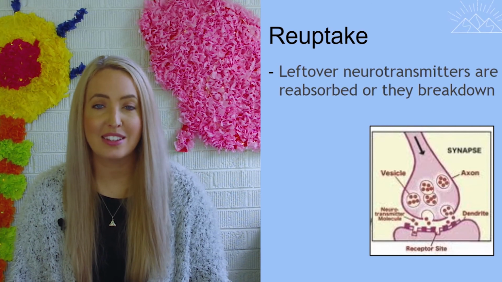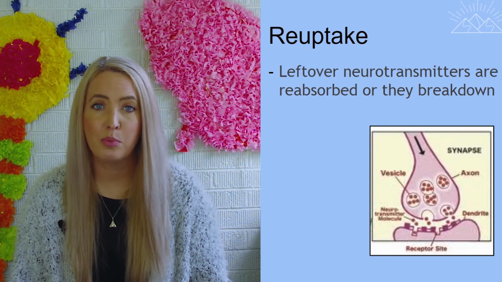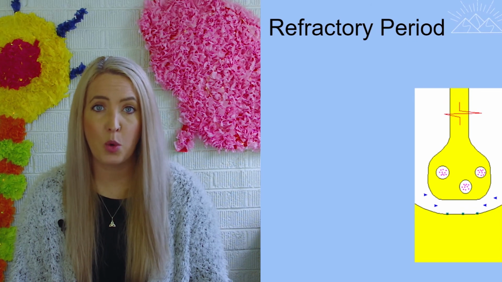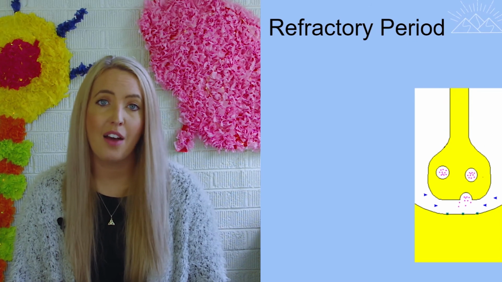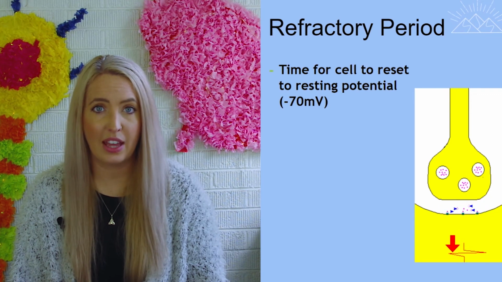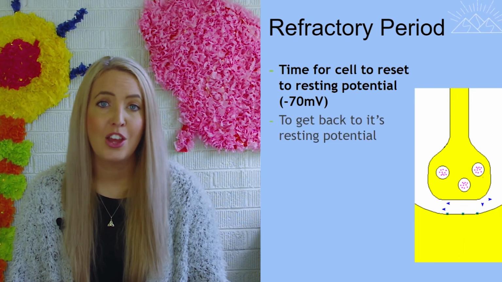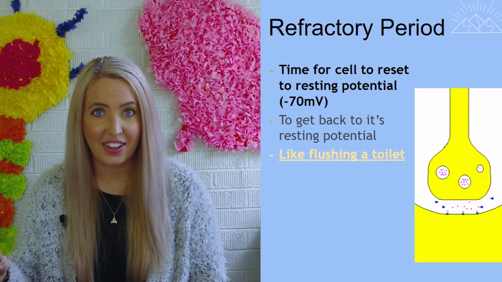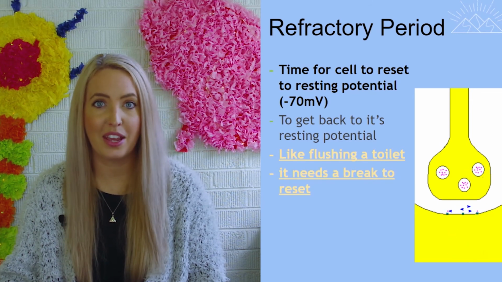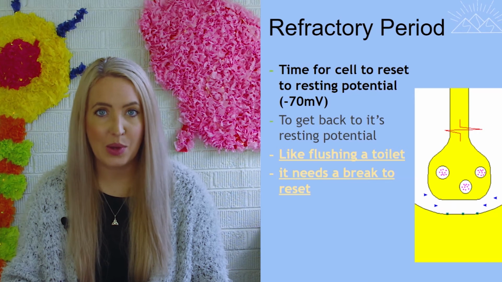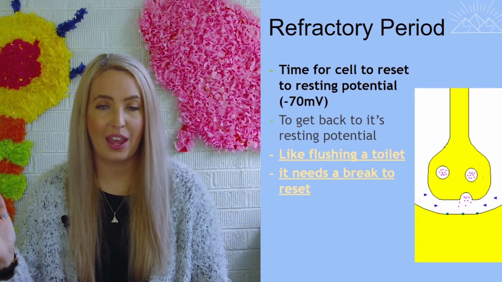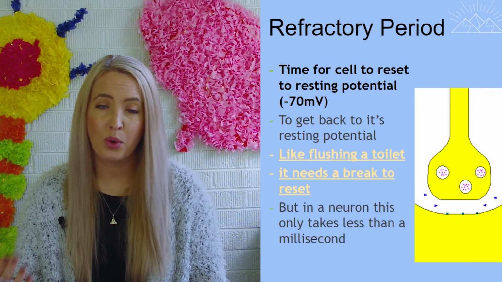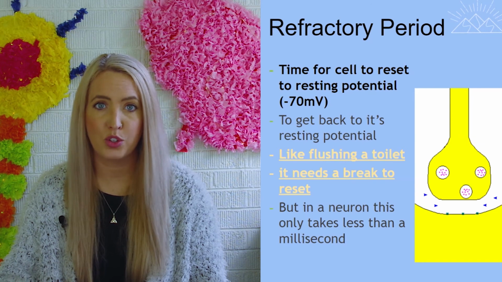And once the neurotransmission process is over and those neurotransmitters are broken down or taken up by the previous terminal branch, the neuron needs to reset and go back to its polarized resting potential of -70 millivolts before it can fire again. This is known as the refractory period. You can kind of think about it like flushing a toilet. If you've ever flushed a toilet and then you hit the handle again, nothing happens because the process is still taking place. It's the same thing with a neuron. It needs to empty out and fill back up again before you can start the process all over. In a neuron, this only takes about a millisecond, but it is important because the cell cannot fire until it's returned to its resting potential.